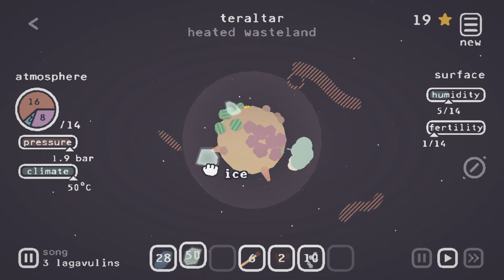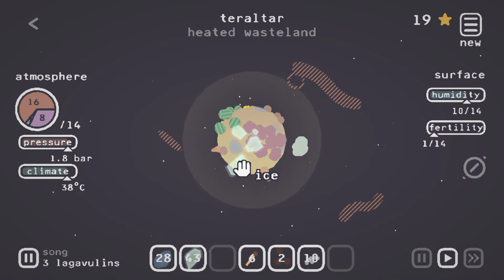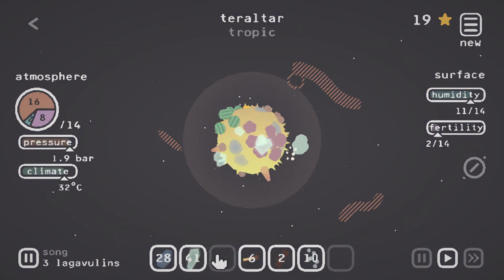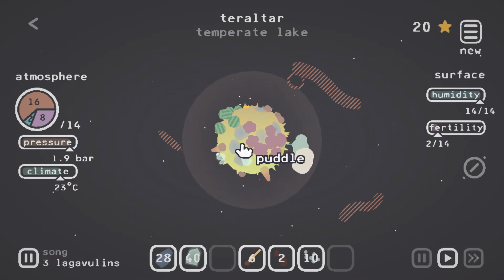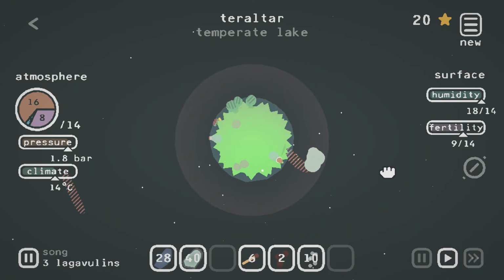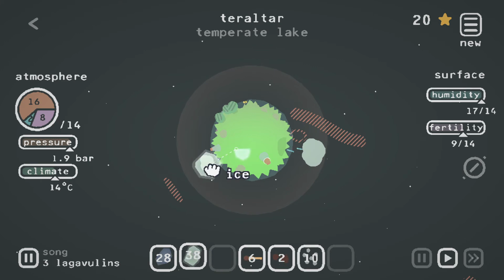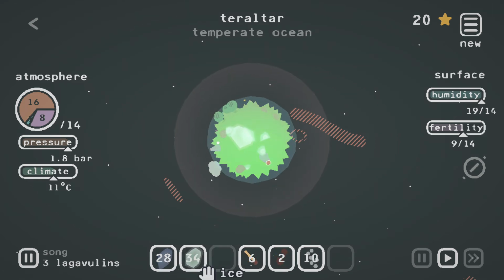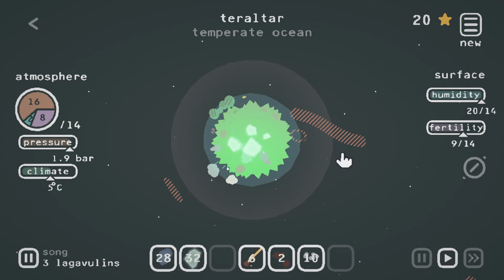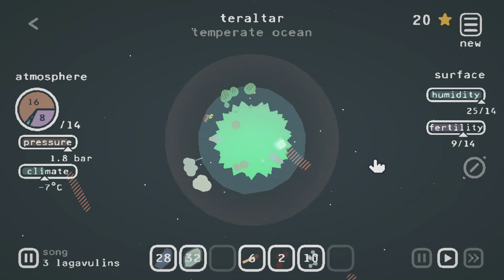Water. This is how I made my giant water planet. I took a planet that had a lot of water on it. This is gonna be pretty short. So I made a temperate lake. So I took a planet like this, and I hope this doesn't get too cold for ice to melt. And that's how I got my planet. I just kept throwing ice on. I had like 100 ice.